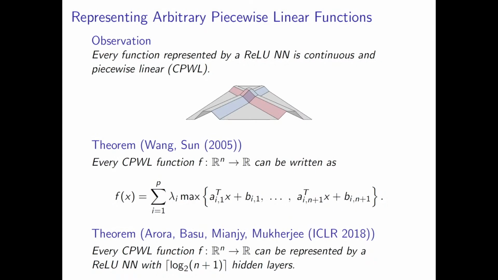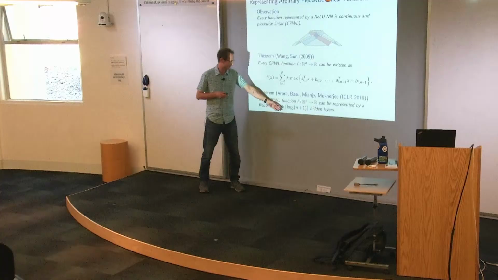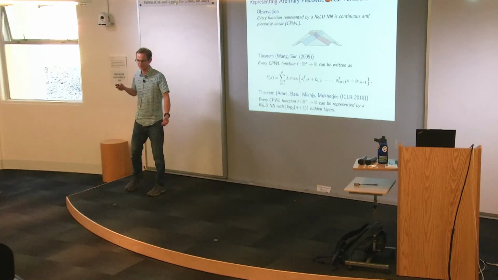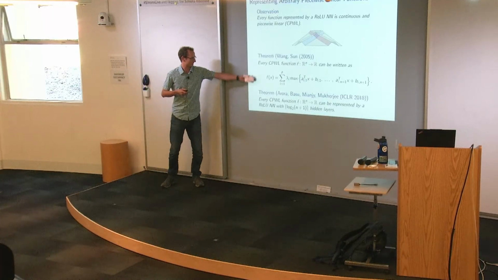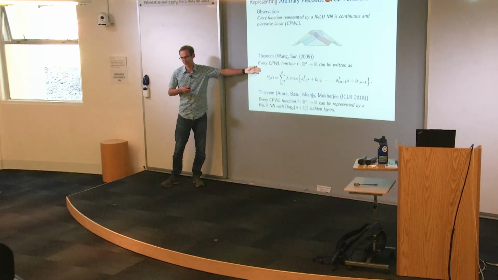Yes? Isn't the second theorem a simple conclusion of the first? Yeah, it is. I mean, you need this maximum construction, which I showed you earlier. But then, yes. I mean, this paper also has other results. It's not like this is the only result of this paper. Yeah. I mean, but still, it's kind of the standard reference to say that a continuous piecewise linear function can be represented by a ReLU neural network. So I think this has some significance, even if the result basically is a pretty quick conclusion from this result, which is deeper. I mean, this is a little bit harder to show.